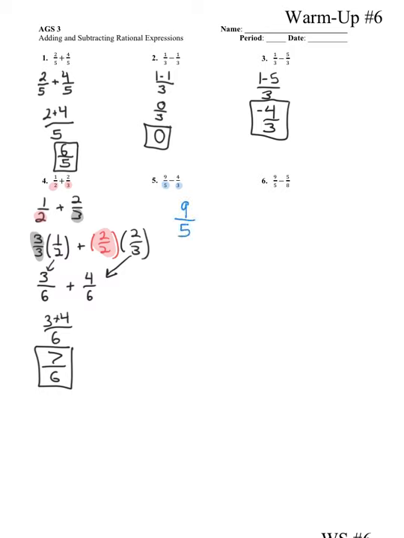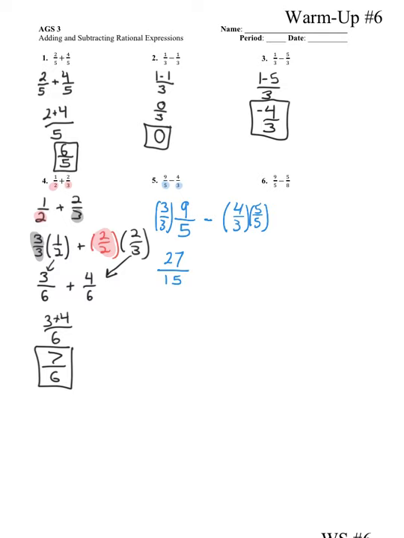Or I think about this as 9/5 times 3/3 minus 4/3 times 5/5. All right, multiplying by the denominator of the other side. That'll work every single time. But sometimes we might not find the least common multiple. We might find one bigger, and we might have to simplify the fraction at the end. So it could be an extra step if we do that. But in this case, it's going to work.